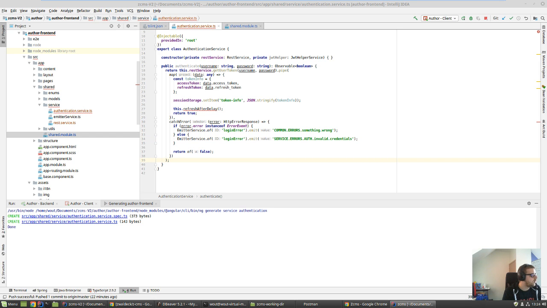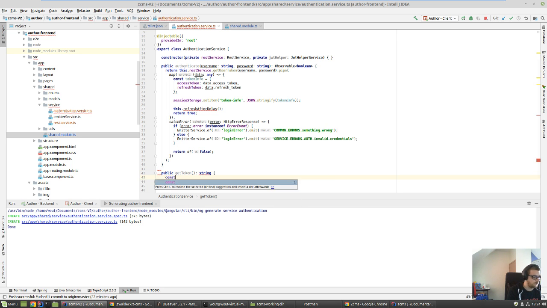So now we will have some helper methods. So we want a method to get our token, so public get token string, so const token info equals session storage dot get item token-info.